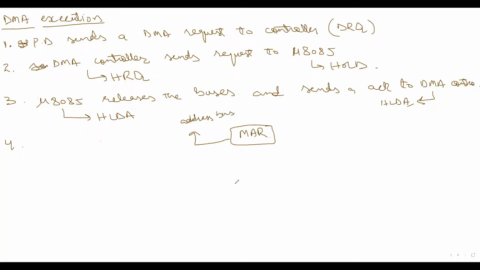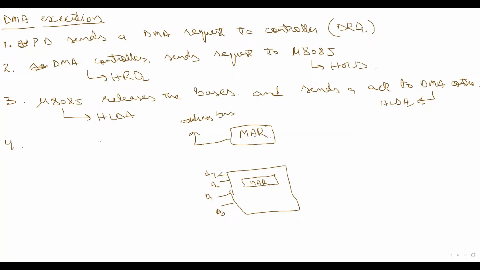Inside the DMA controller, we have this memory address register, and we have to place this address onto the address bus of microprocessor 8085. Now here we have pins. One set of pins is A0 to A7. Another set of pins are data pins that have dual operation. They are used both as address pins as well as data pins, as multiplexed pins.